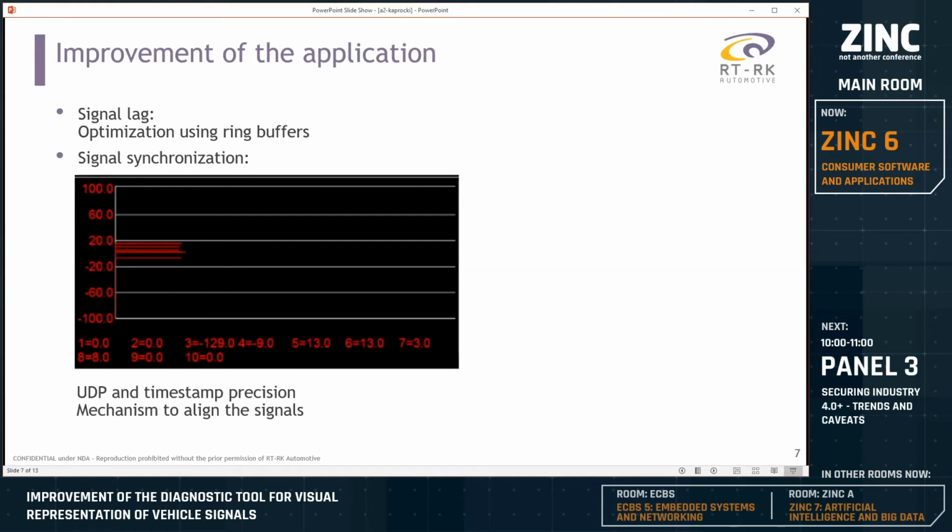The other problem was signal synchronization. As I already mentioned, UDP communication is used as usual for the streaming, so it is possible that some packets are lost. Since the time for each signal is calculated as the sum of those time differences that are being sent, if some data is lost, the time calculated for each signal can be different. Also, even though the timestamp of the data logger is very precise, even those small errors in nanoseconds can lead to a different calculated time after a long time.